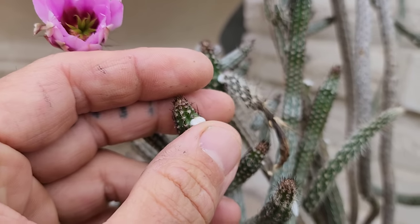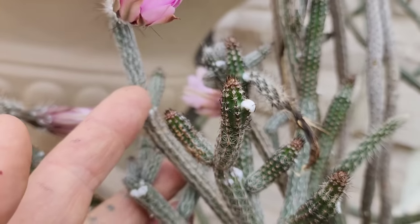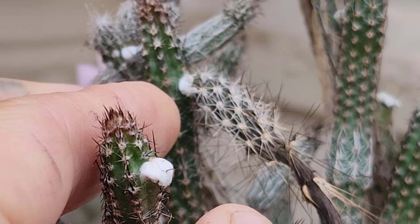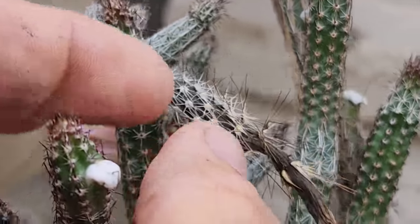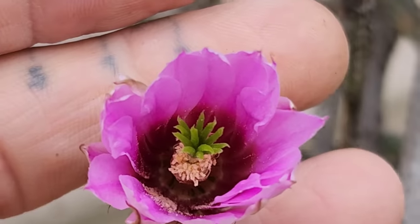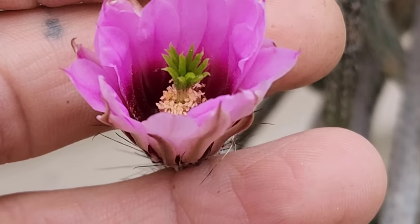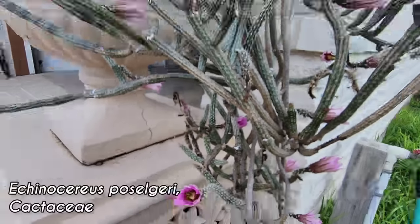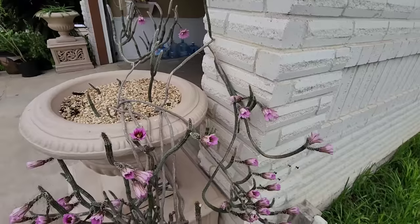I showed a picture of these to somebody and they thought they were woolly mites, but they're not — those are just little bundles of trichomes that pop up. I don't know if they're buds for next year. You can see the same trichomes at the base of all the flowers. There's an ovary — I don't know if that got fertilized or if it's going to fall off. Not sure if it's self-fertile or an obligate outcrosser. You're gonna need a nice big bumblebee to get in there and deposit pollen on that stigma on its way out.